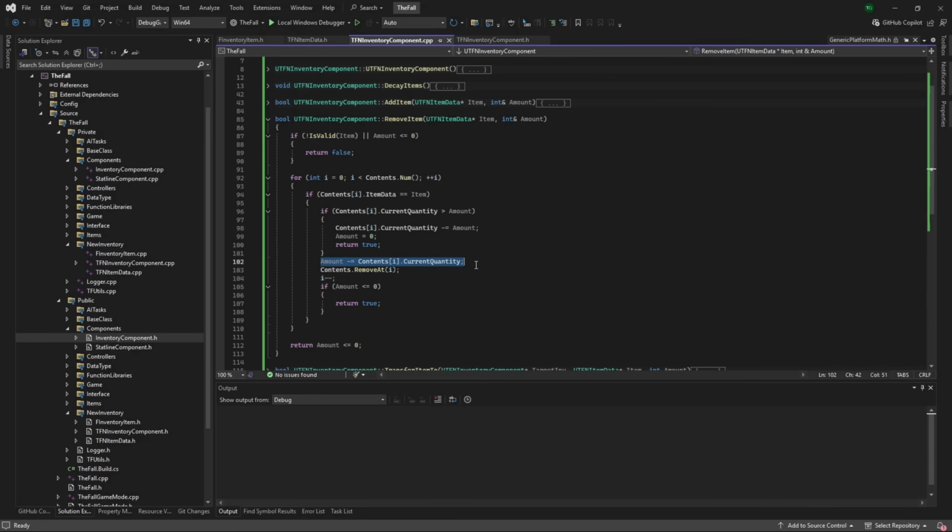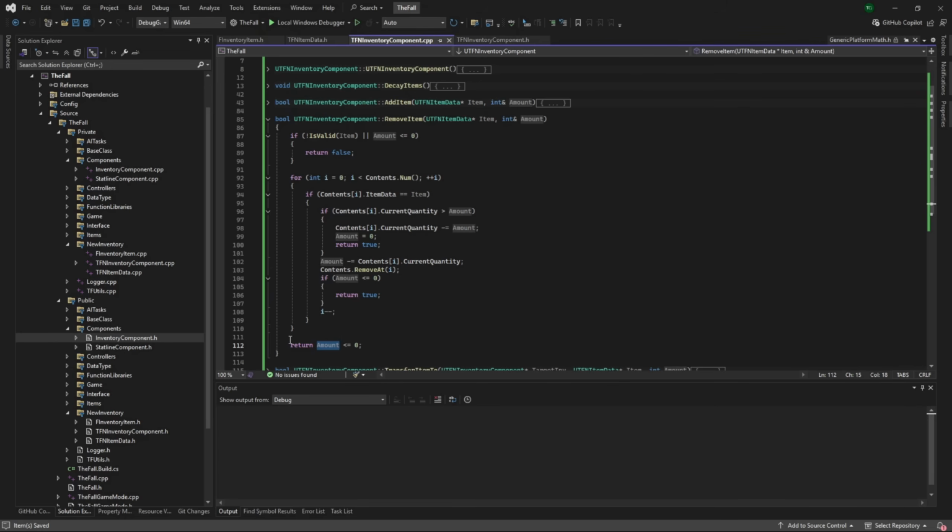Otherwise, we are going to remove that particular stack amount from however many we're trying to remove. We're going to clear the stack. This resets our for loop iterator, so it'll hit the other item again. And if for whatever reason we've used all of our amount, actually, I can move this up here because we can drop out of this for loop quicker. If the amount is less than or equal to 0, we're done. We don't need to do any iterations. We're all good there. And then at the end, it's like, okay, did we remove anything or everything we were trying to?